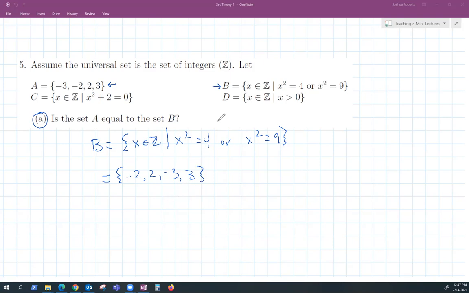What does it mean for 2 sets to be equal? They have exactly the same elements. So here, negative 3 is in A, negative 3 is in B, negative 2 is in A, negative 2 is in B, 2 is in both of them, 3 is in both of them, and that's all of the elements that are in either one of the sets. So that tells us, since they have exactly the same elements, A is equal to B.